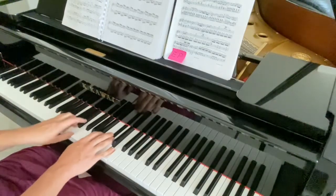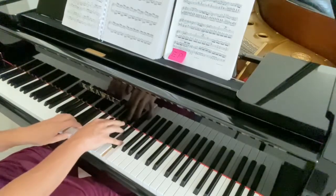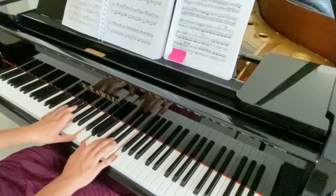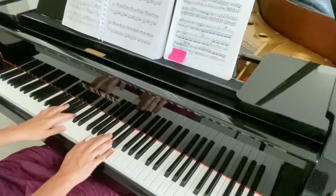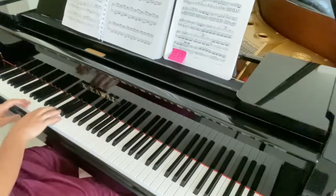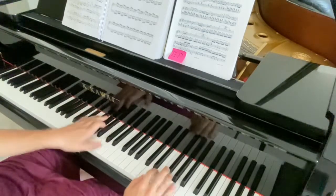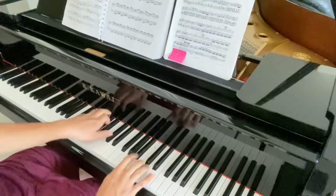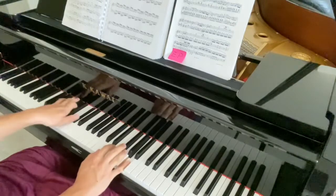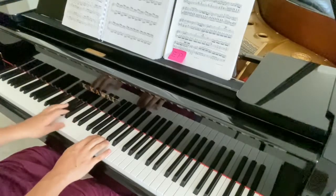And then step up, 5 chord, 1 chord, and then this. This is sharp 5, 5, 5, 1 minor, diminished chord, 1 chord diminished, 1 chord, then sharp 5.